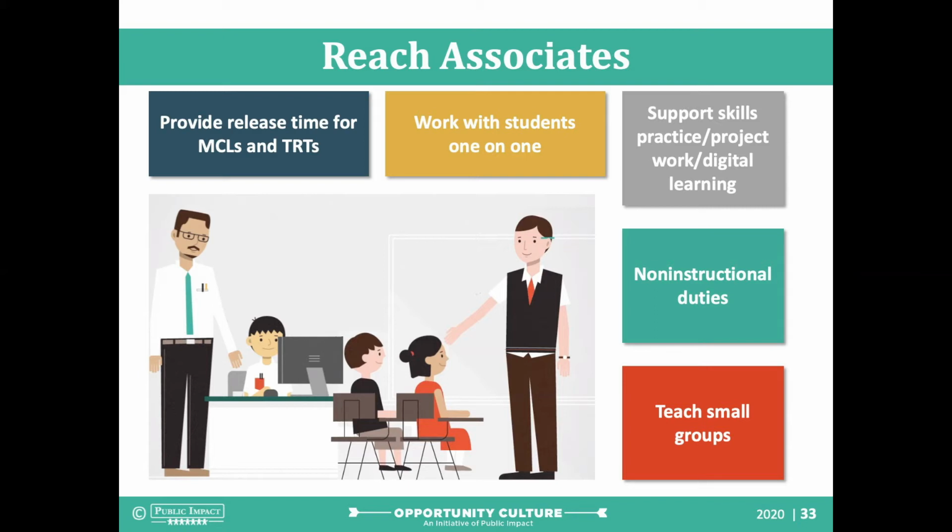As I mentioned, one of those critical parts is to allow our teachers to reach more students and provide additional support to them. That is typically done by having a Reach Associate either for part of the day in an elementary school or on alternating days in our secondary schools, providing that time for teachers to get out of the classroom and really lead instruction. In addition to that, RAs play a variety of other roles.